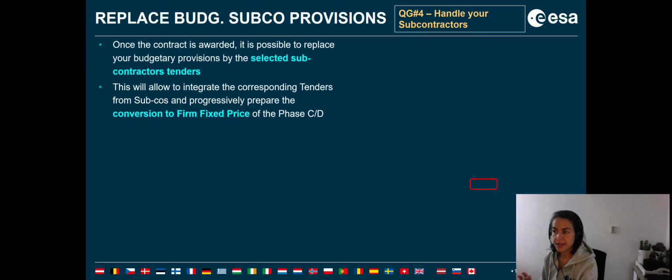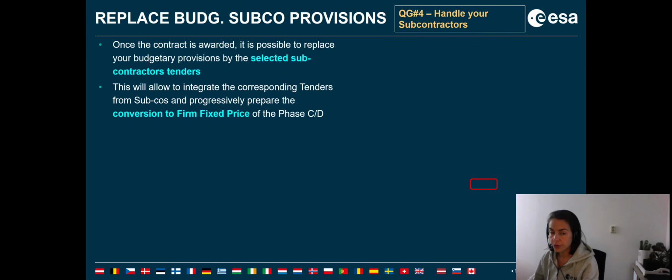So once the contract is awarded, you can replace your budgetary provision by the subcontractor tender that you will receive. Therefore, you will be able to slowly integrate from your subcontractors down below and prepare the conversion to firm fixed price of the phase CD, whose price type is selling price to be converted in a firm fixed price.